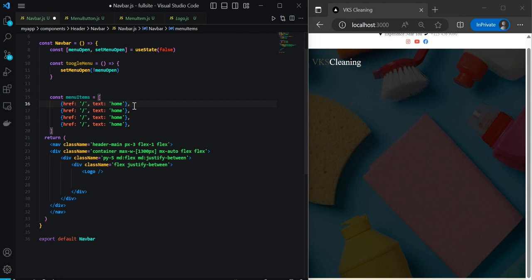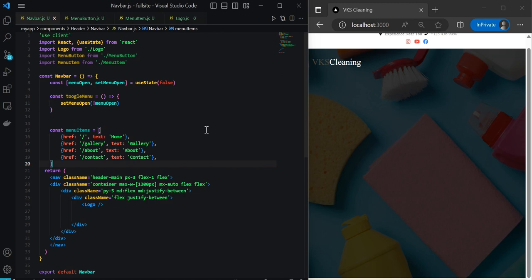We'll make one Gallery, one About, and Contact, and we'll add in the destination just to have it. All right, so this takes care of the functionality that we'll need in order to help make some of the items in our nav bar work.